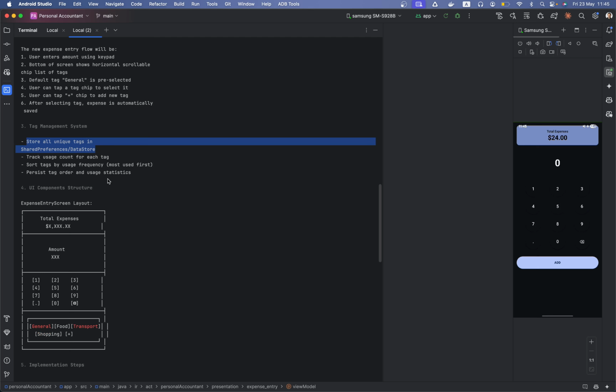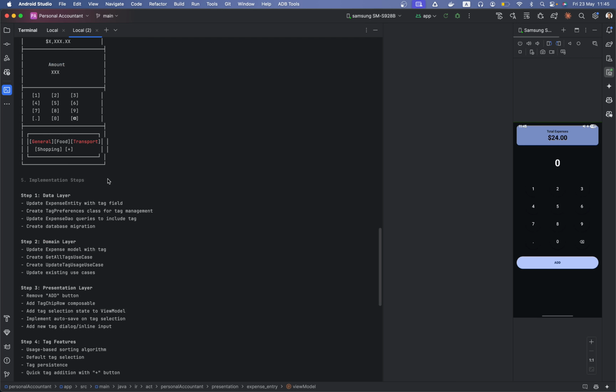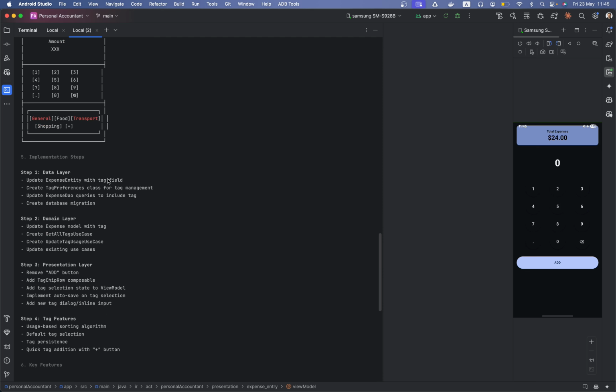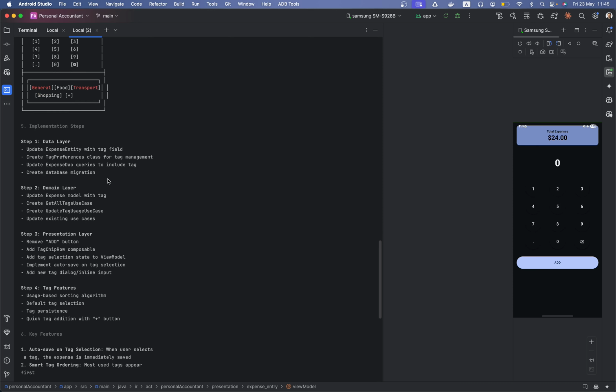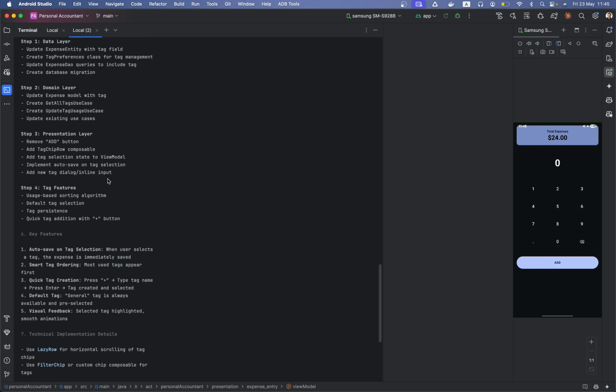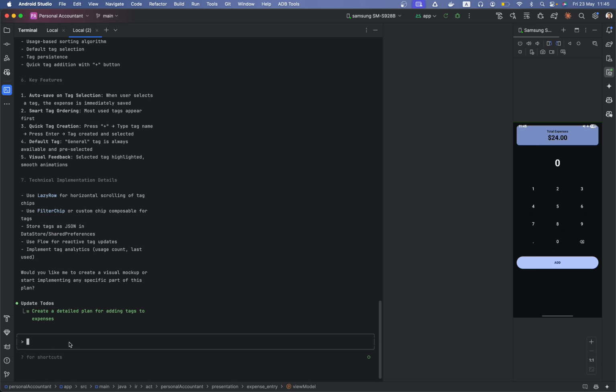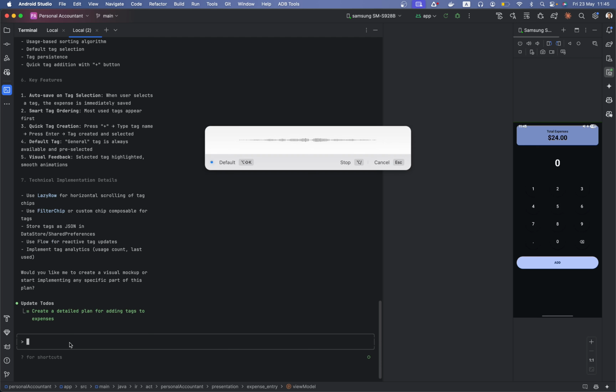Sort tags as default. Okay, now we need to do some changes. We need to do a small change.